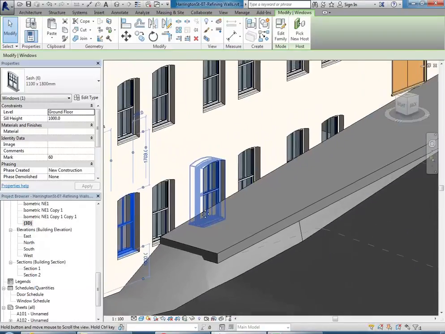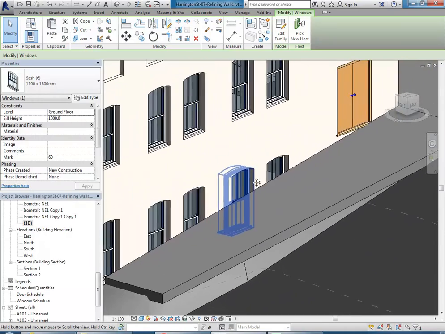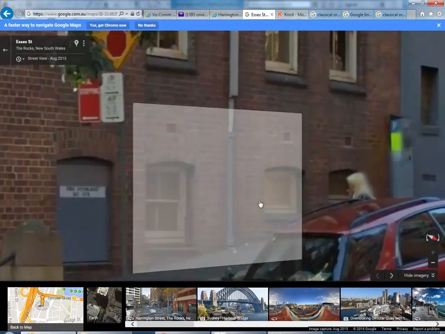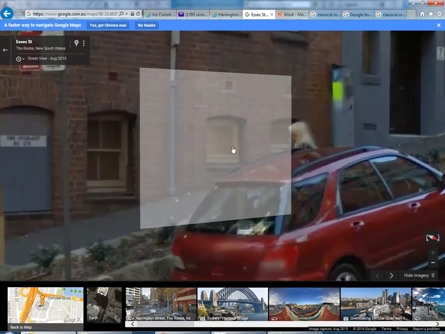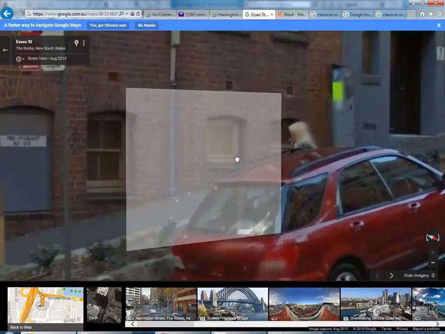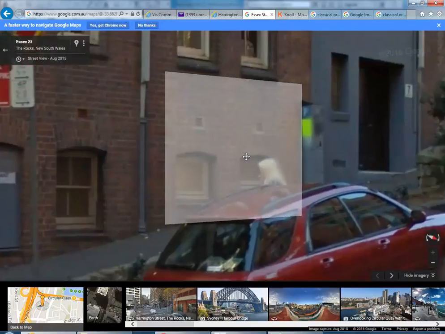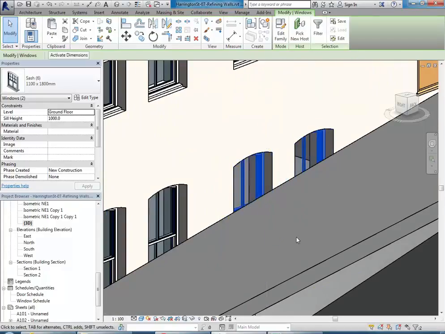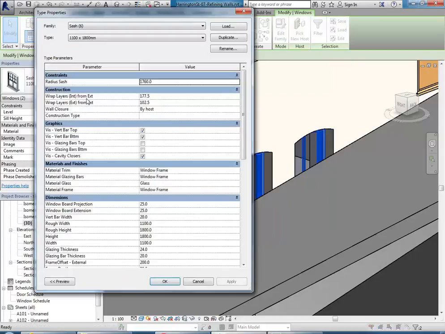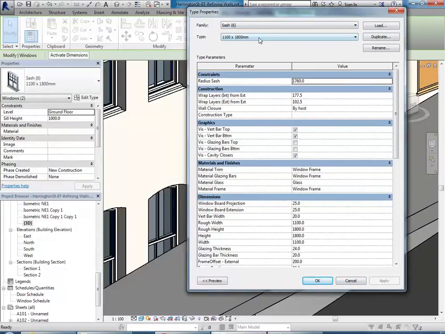So maybe I'll just show you another example of that. The window that is on the end up here doesn't have any glazing bars. Now we're going to need to make some other changes as well, but I'll just show you there. So I've got these two windows here really. So I'm going to go to edit type, and so maybe if I turn off the glazing bars here, so you can just use the tick box here to turn off those glazing bars. But if I do that, it'll do it for all of those windows because they're all the same type.